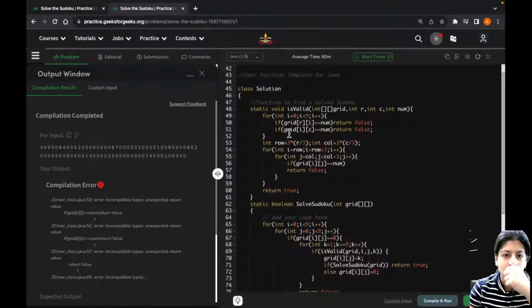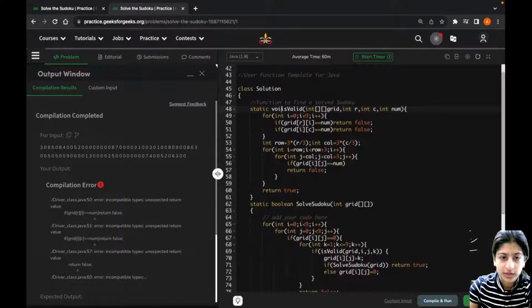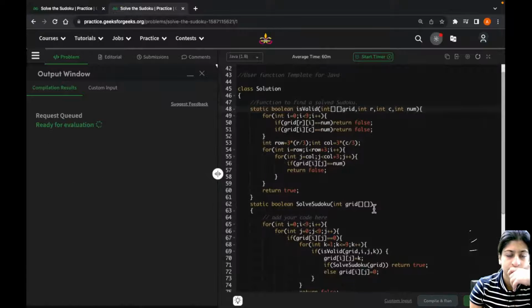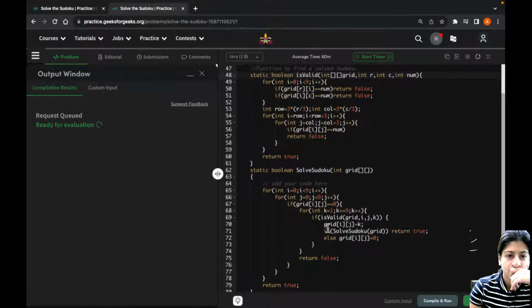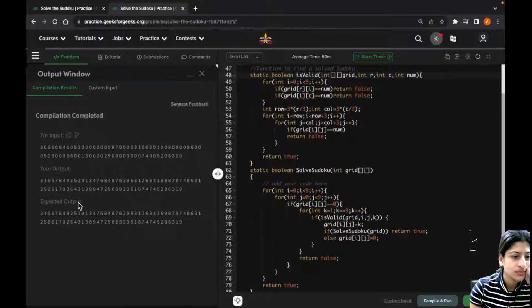Incompatible. Why? Static boolean. Let's submit it.